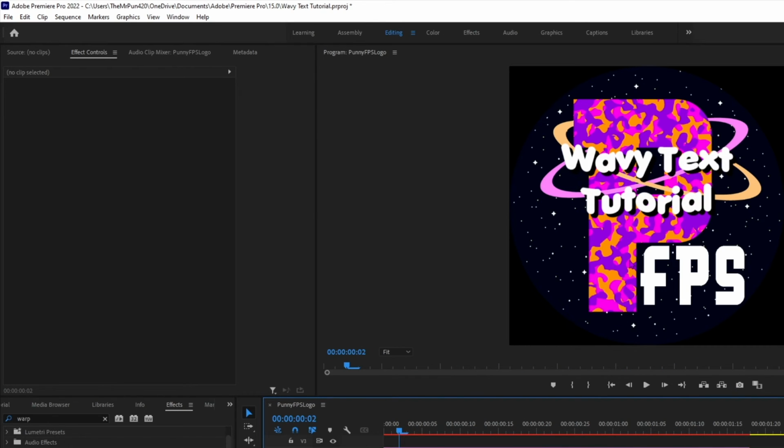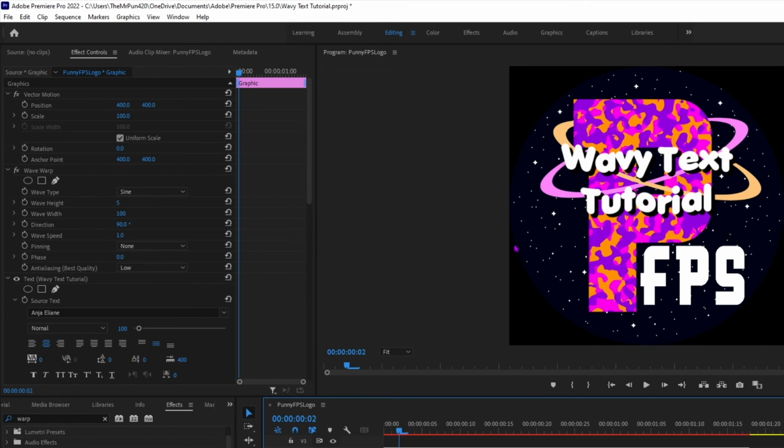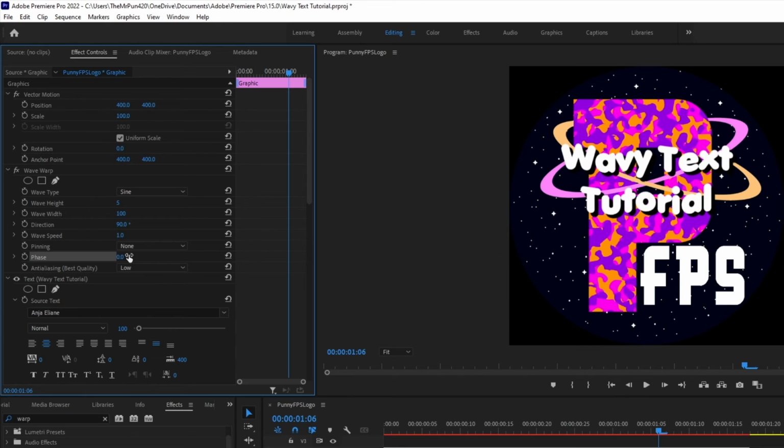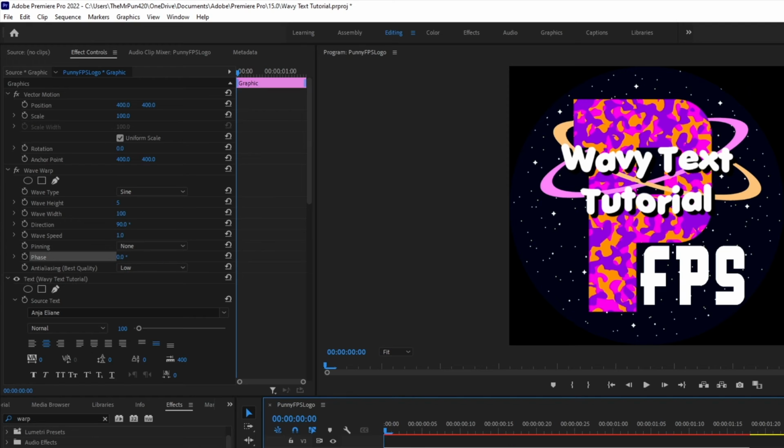But the tutorial had the text angled and zooming in, and I didn't want to copy it directly. I thought the wavy text actually looks really nice, and it's unique. It's a simple edit. It's literally just an effect that you control, and you can have it however you want. This phase thing I think is its built-in keyframe. I don't really know. It's just going through the cycles, and you probably use it for keyframing for some reason if you want.